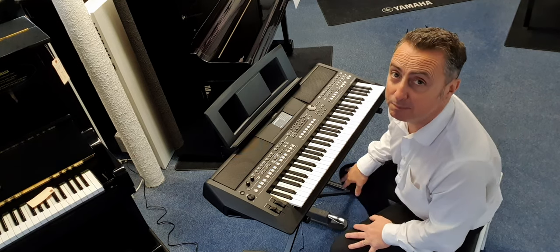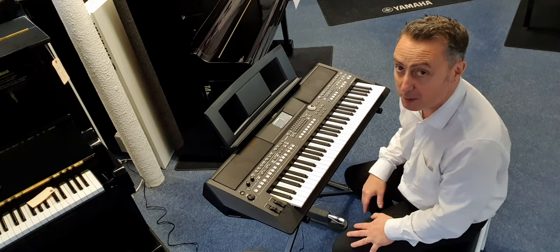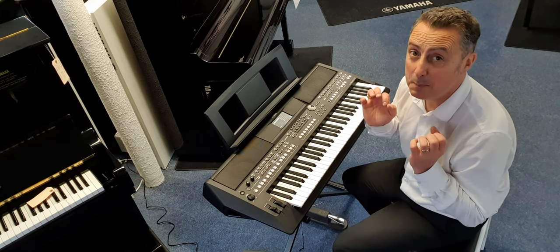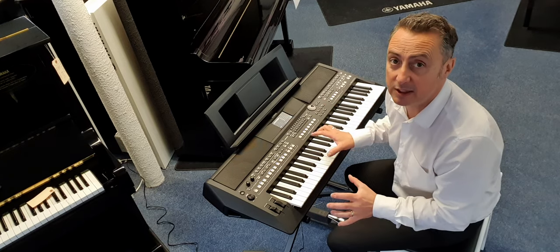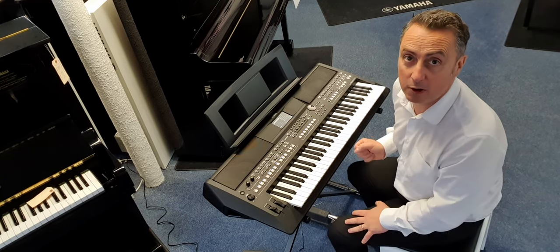It'll do absolutely loads. I'm really impressed for the price as well. It's absolutely brilliant value, I think, this. So I'm just going to give you a basic overview of some of the things on it, because it does so much, I'll be here all day.